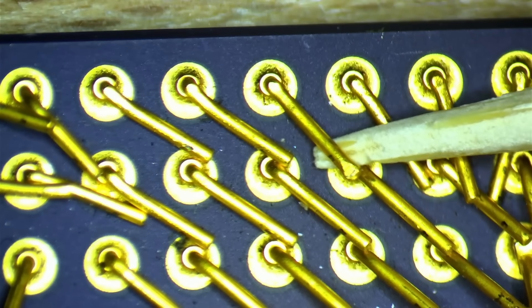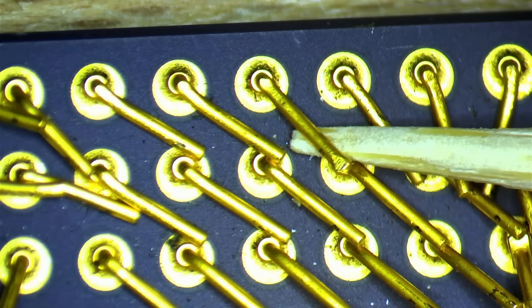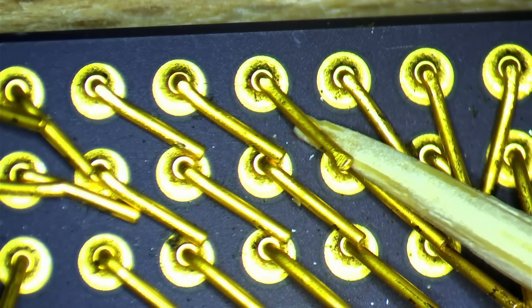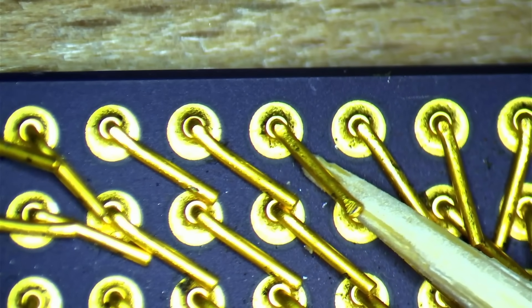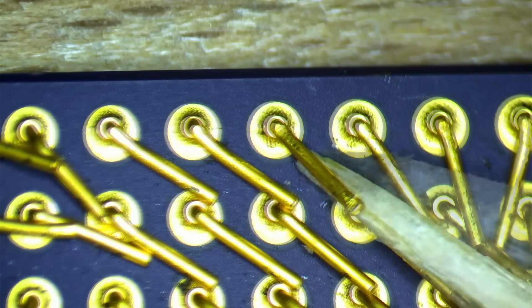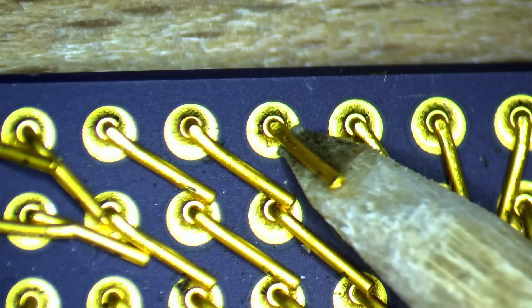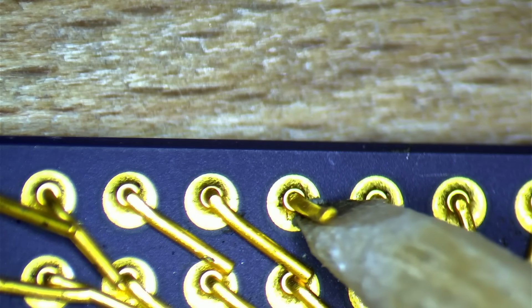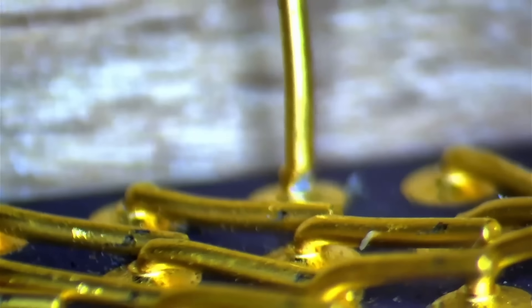Today we are facing the ultimate challenge. This poor AMD CPU suffers from severely bent pins — some of them are even bent at a sharp 90-degree angle. I know it will be extremely difficult to get this CPU back into shape, but I want to try my best to prove the people right who voted for zero broken pins. I picked one of the harder pins right from the start to see what I'm getting myself into. And we are off to a rough start — the 90-degree bend was too much, damaging the base.